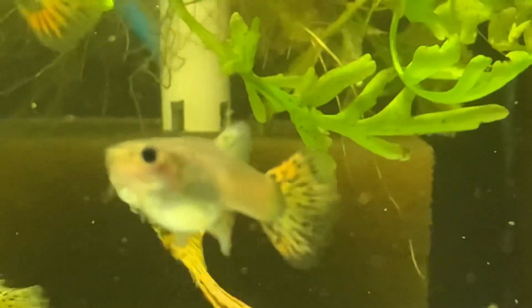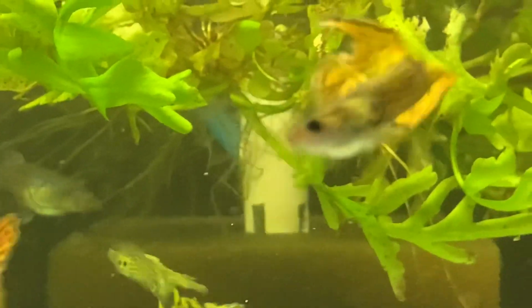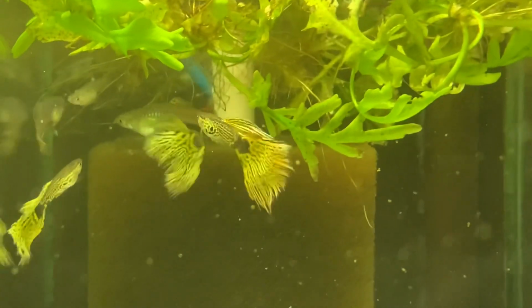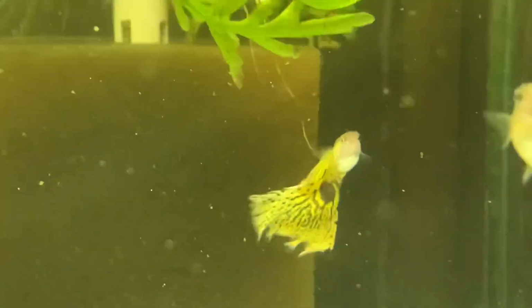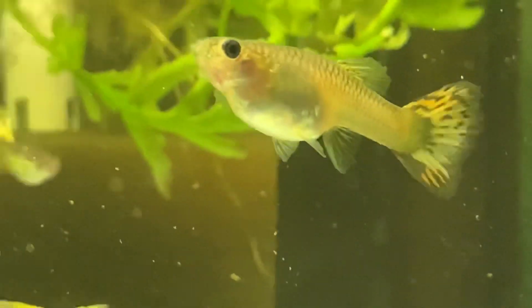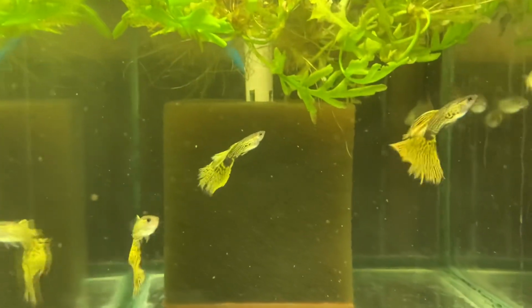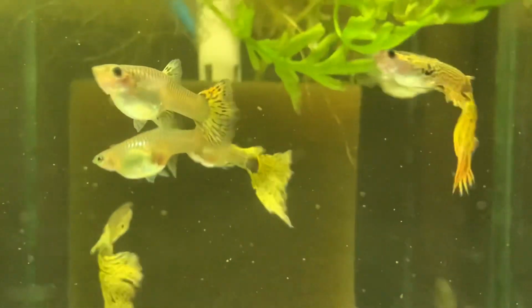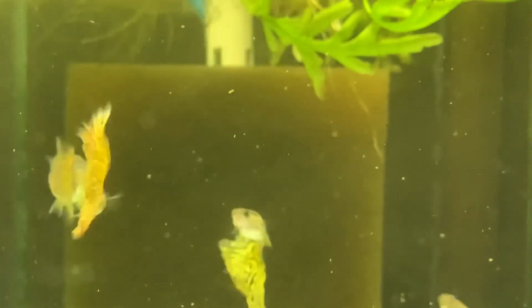That's probably the nicest of the males with the female in the way. And there we go. You can almost see them. Excellent fish. Really, really nice. And now I'll just keep at it. So I have a couple of drops of fry growing out, and I'm hoping to get some more fry out of these females. They're not too far off. So I did put a couple of younger females in there as well. I don't know where they're hiding. They're in there somewhere. But these are cool. This has worked out to be a fantastic cross.